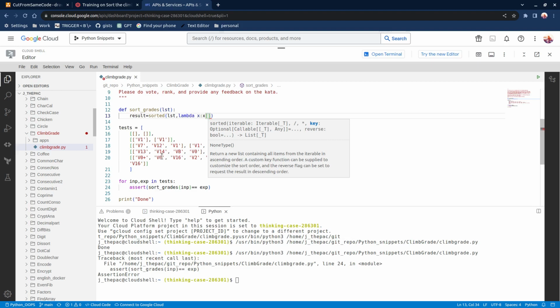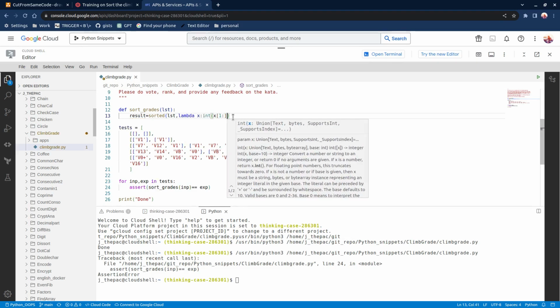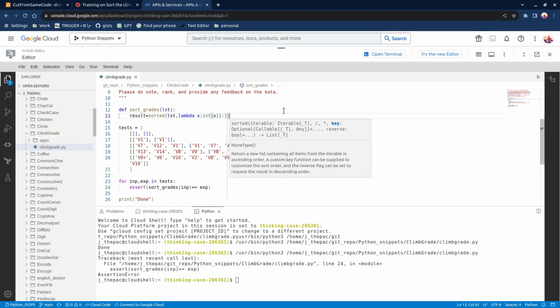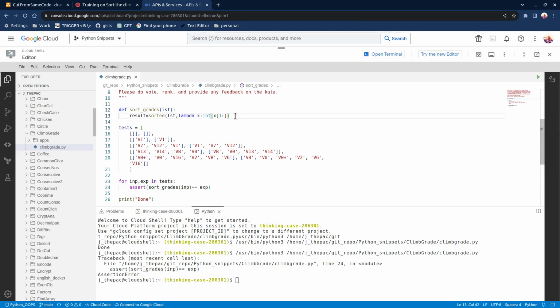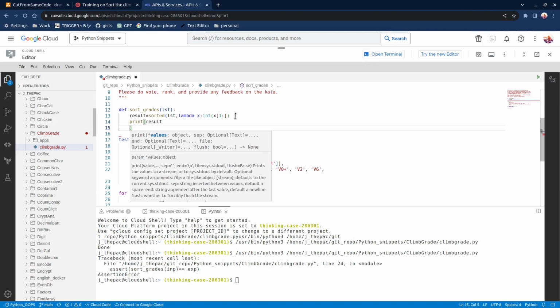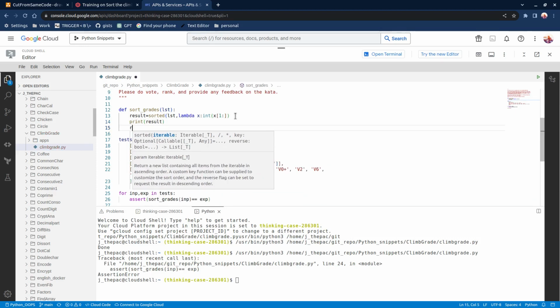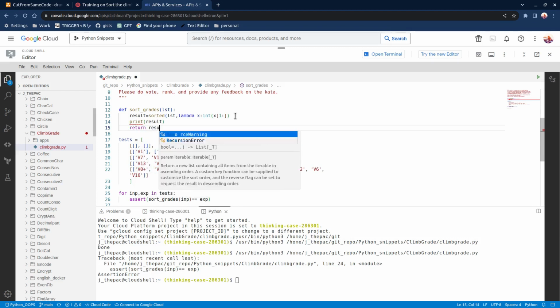We just have to separate the first character. So what we do is we take all the way from index 1 and then convert it into an integer. Let's print the result and then return result.